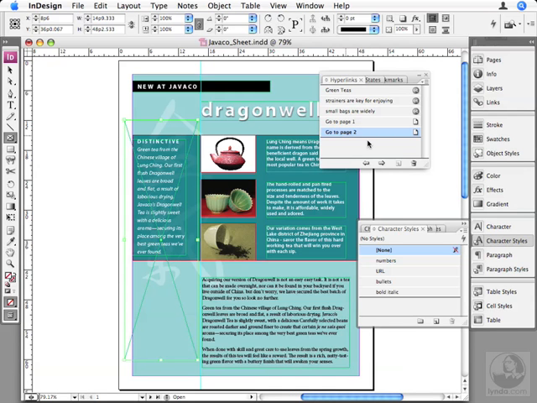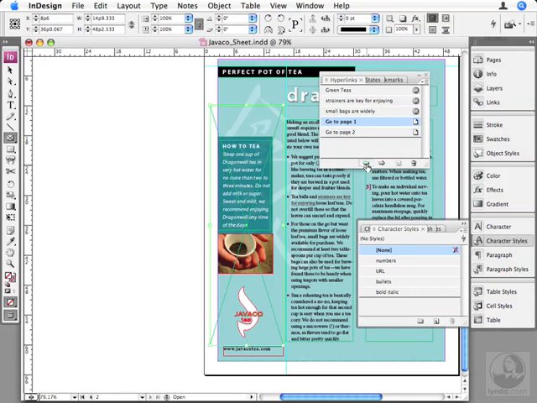Earlier I told you that hyperlinks only work in the final PDF. That wasn't entirely true. You actually can use the hyperlinks panel to navigate these within the document itself. And the way you do that is with these arrows at the bottom of the hyperlinks panel. The one on the left means choose the object which is tagged with this hyperlink. So for example, if I click on Go to Page 1 and click on this left arrow, it says, oh, I'm going to go grab that object. Here's the object on page 2 because that was tagged with this particular hyperlink.